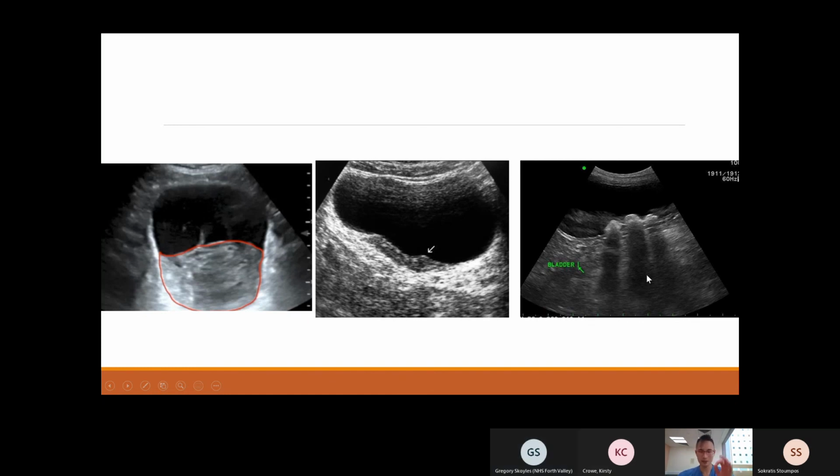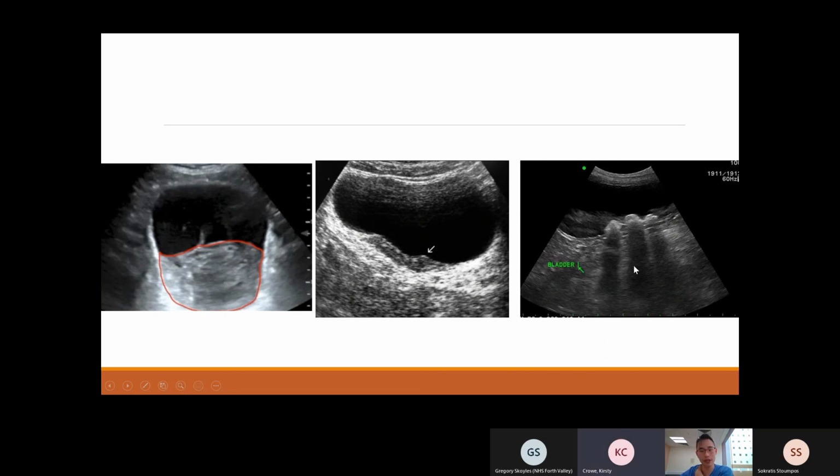So that's an excellent description of terminology, and I'm encouraging people to use terminology more, because when you describe it to ultrasonographers, they will be listening out for this terminology. So that's great. Thank you, Greg. And you're absolutely right, this is bladder stones.